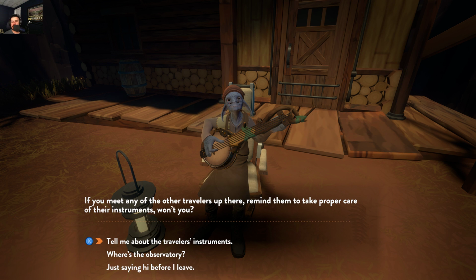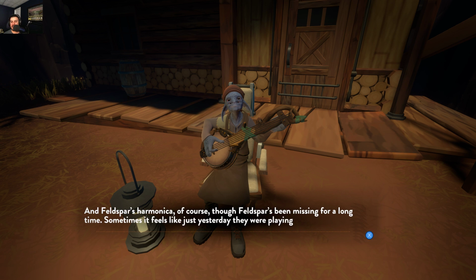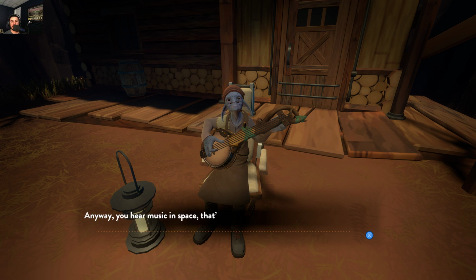So, tell me about the travelers' instruments. Oh, sure. I made all of their instruments, you know. Let me see. There's Chert's drums, Rayback's banjo, and Gabbro's flute. And Feldspar's harmonica, of course, though Feldspar's been missing for a long time. Sometimes it feels just like yesterday they were playing their harmonica around the campfire.